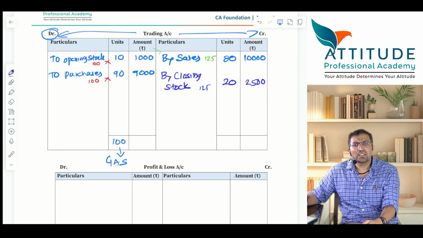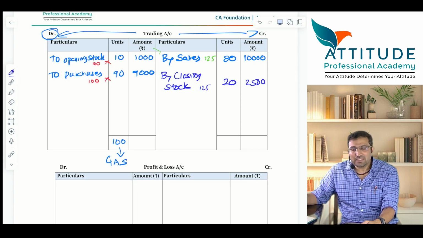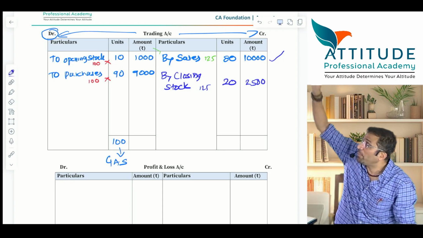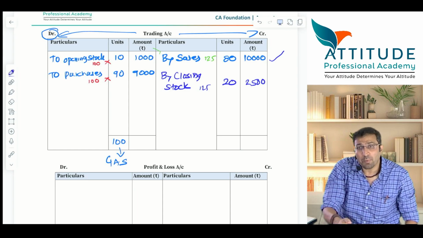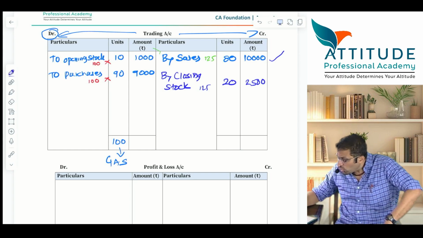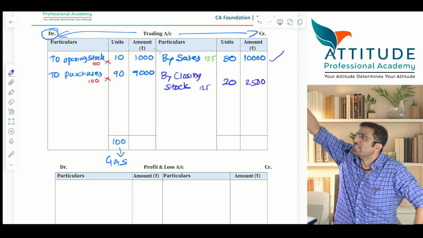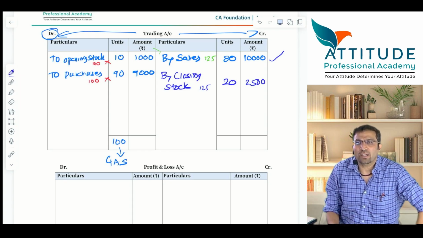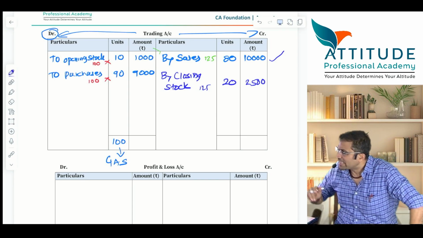What difference will it make? Sir, the items which are not sold cannot be shown at selling price. Sales can be shown at selling price because you have already realized it. Realization concept, prudence concept or conservatism concept: probable gains should not be recorded, probable losses should be recorded. If someone says, no, I'll take it at 125, I'm going to sell this closing stock next year, I'll record it now only, no, you can't record. Probable gains you are recording now. You cannot do that. Is that clear?